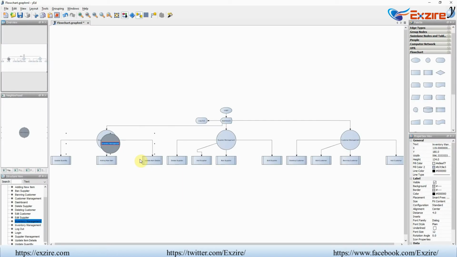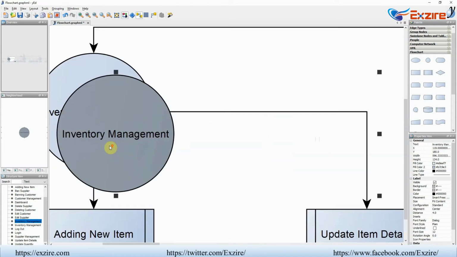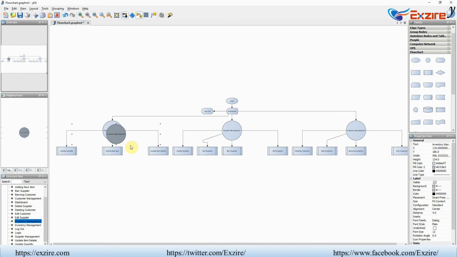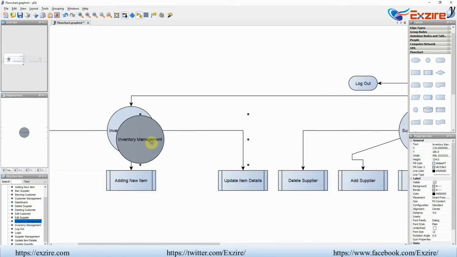Just a minute, let me zoom in. Oops, sorry. Billing / sale.